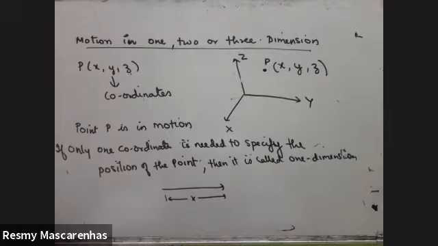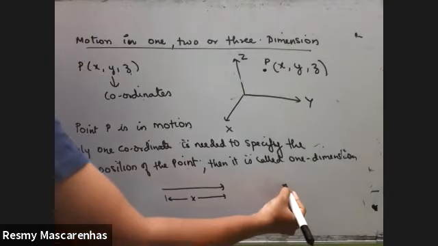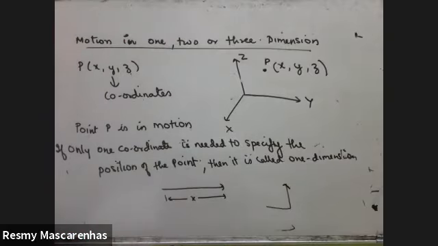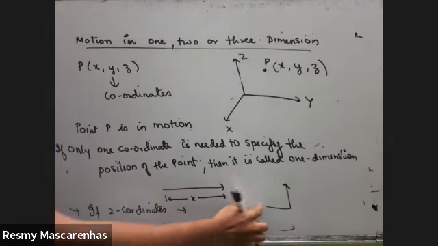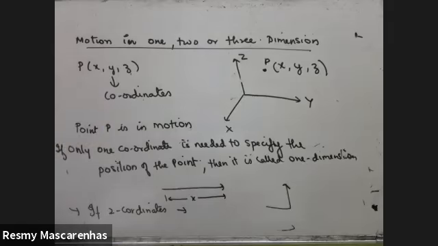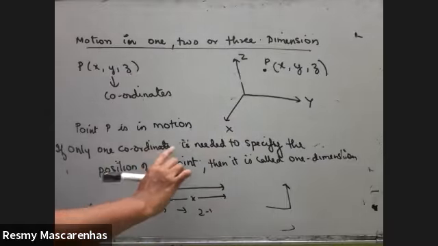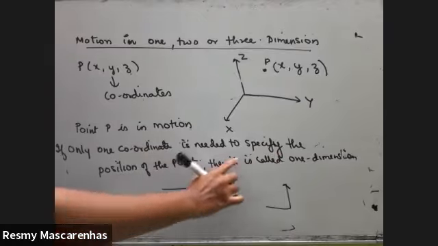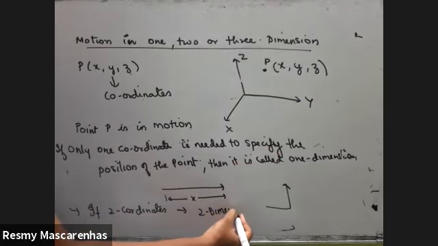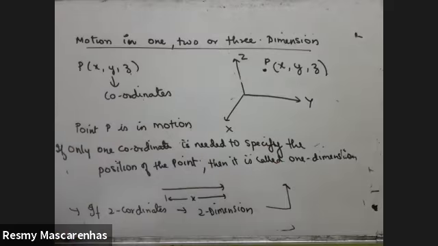If I need both, suppose it is traveling this side also and then this side also, so if two coordinates are needed, in the x-axis as well as the y-axis, then it is called two dimension. Same thing: if two coordinates are needed to specify the position of the point, it is called two dimension. No one will ask this in the exam. Just because it's there in the textbook, you might think I have not done it, so I'm just giving you that.